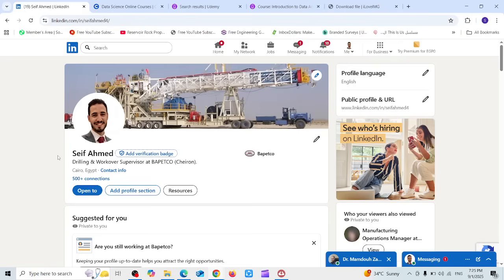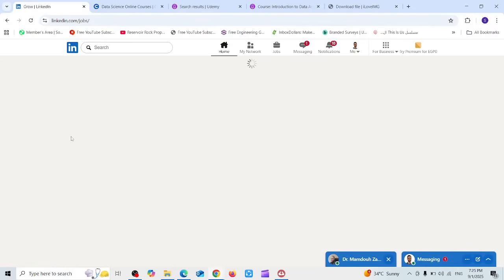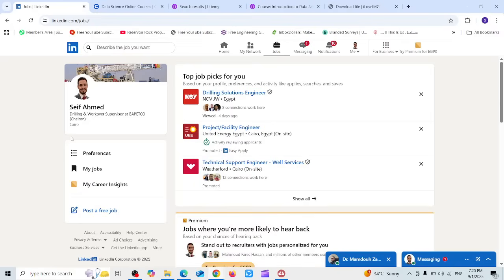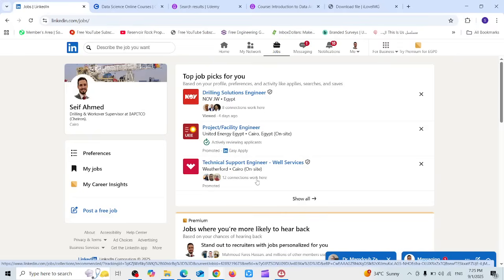And in order to access job opportunities or ads, you can go to jobs on LinkedIn, where you will be able to find jobs that LinkedIn believes are related to you by your job description, by your profile, and by the description of the job itself. And more proof that these jobs are related to me is that many connections that I have work in these places, which means that these places are related to me, because my connections are also related to me. It's not wise to get connections with people outside of your business or your career type. You need to get connections in the same industry.